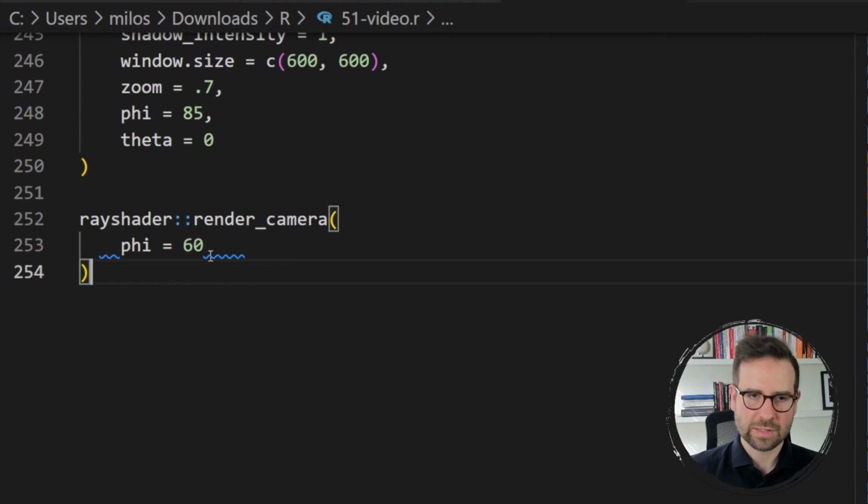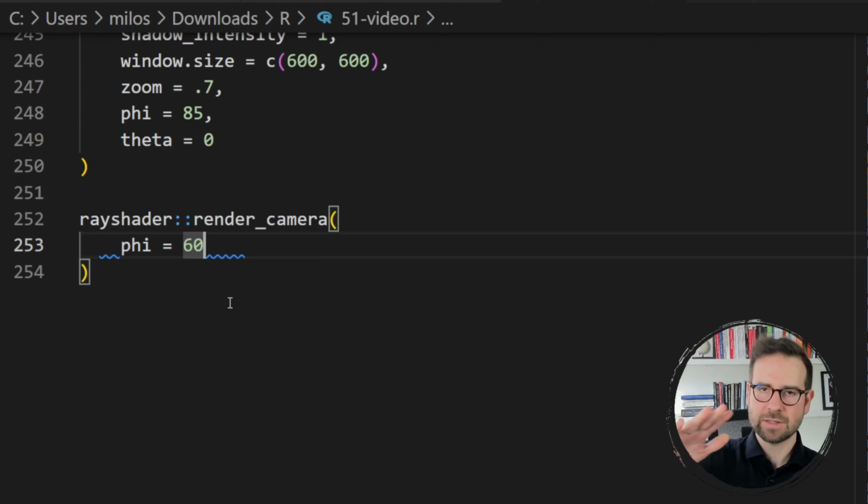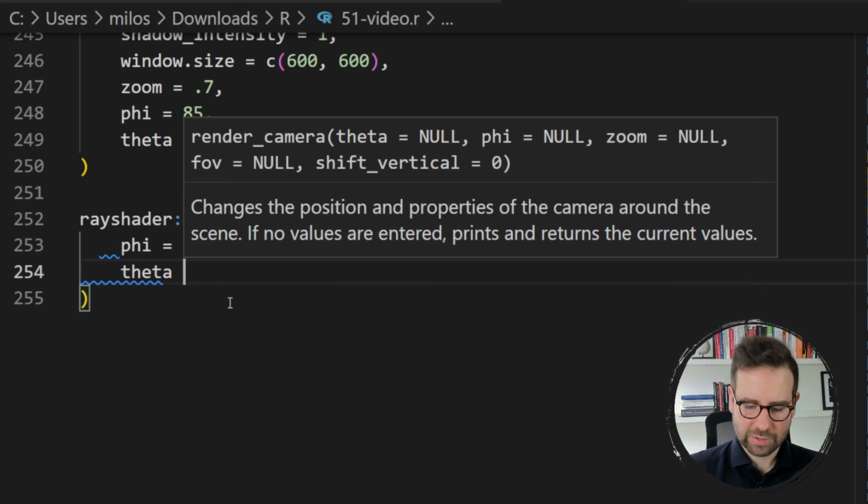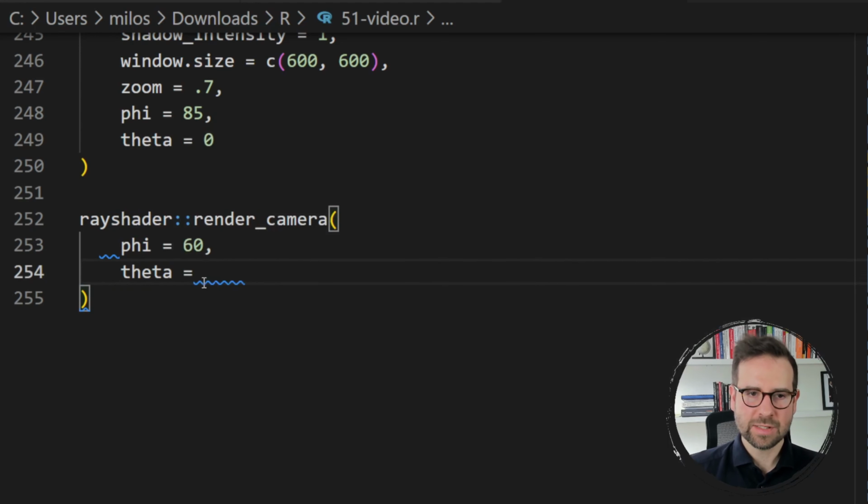So I choose, for example, now 60 degrees. So I'm gonna have it under a sharper angle. So this is gonna make sure that the spikes will be visible once we render them in 3D. And the second argument I want to change is this theta. So how much is this tilted around the Z scale? And over here we chose 0, so basically it was just a flat orientation, but I'm going to choose here 30, so this is also going to change it a bit.